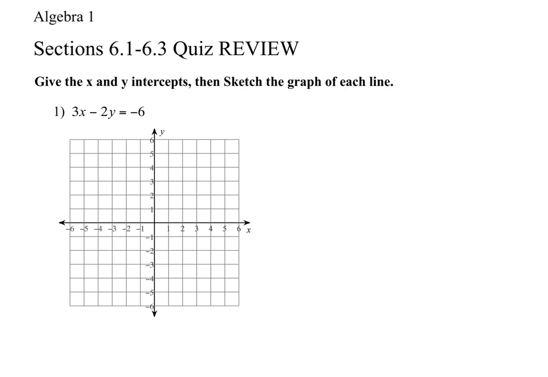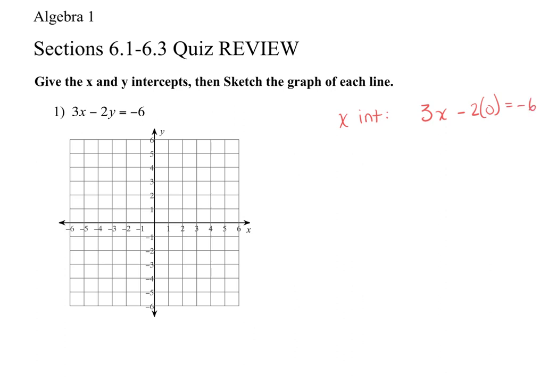The first thing we did is we found X and Y intercepts, and then we sketched graphs based on that, all right? And so remember, to find the intercepts, you're going to zero out the other variable. So for this first one, if I want to find the X-intercept, then I am going to put a 0 in for Y. So I would have 3 times X minus 2 times 0 equals -6.